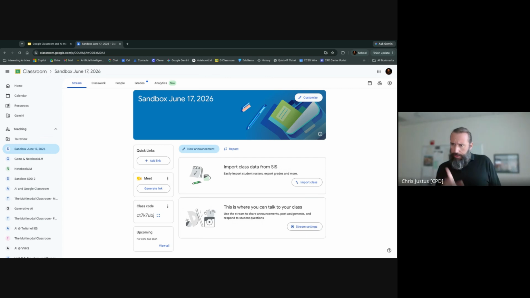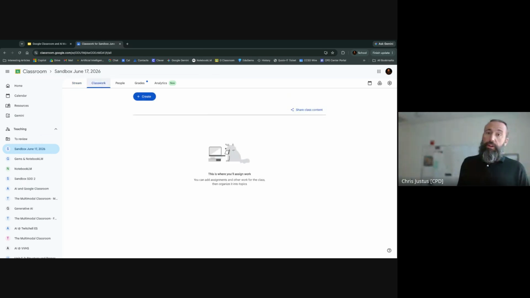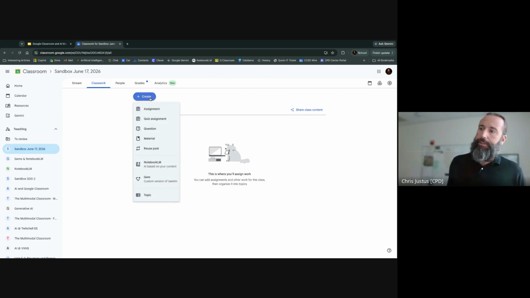So if you're looking at the top tabs there, we're on Stream, let's click on Classwork. This is where you can organize those materials a little bit more. Click on Create. We clicked on that blue button, Create. We can create assignments. We can make quizzes.